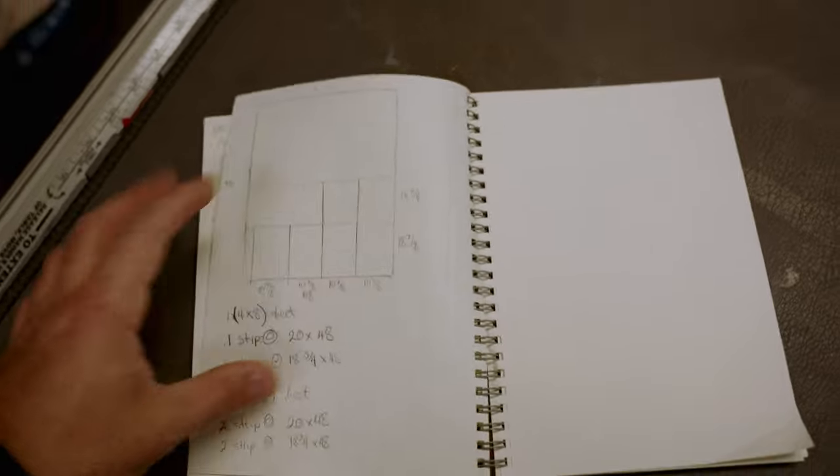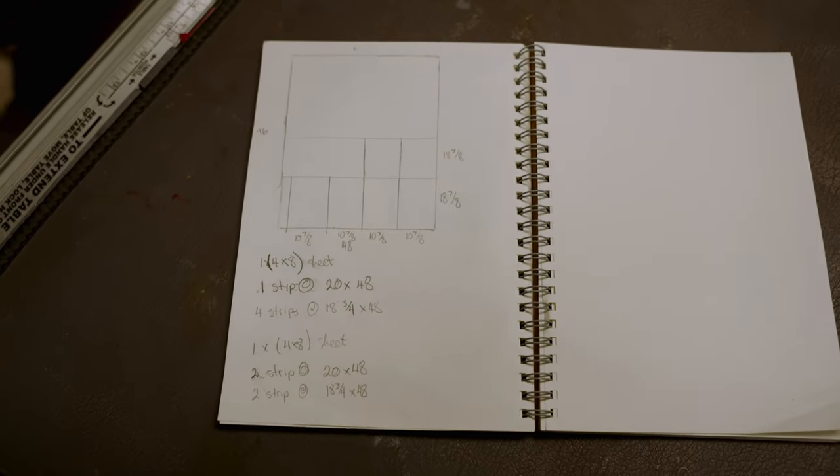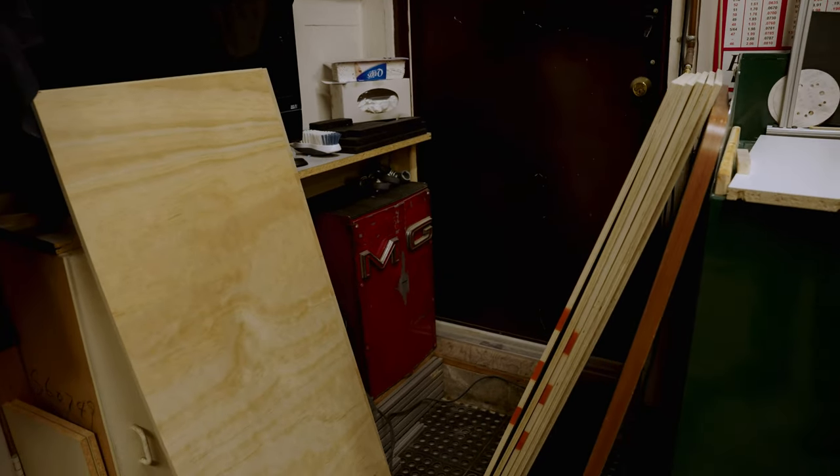Due to the fact that I have access to a full shop, I just got panels cut to larger dimensions because I knew I could make all the cuts easily at home. For this video, I purchased two 4x8 sheets, and this gave me three full nesting Apple box sets with enough material left over to make about half a set. I would just recommend getting two sheets and having that leftover material for anything else that you want to do.